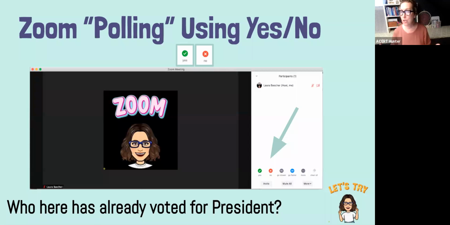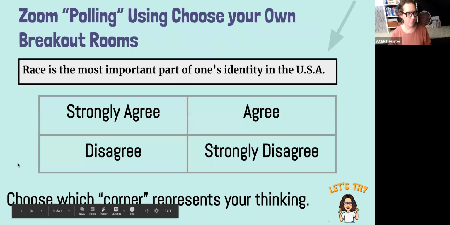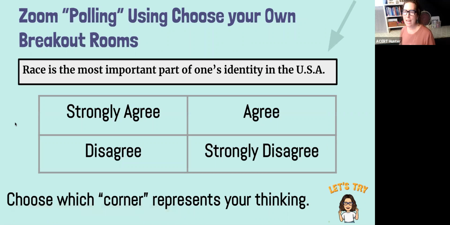So we're still in Zoom so far, and we've already done a few things. So we're going to do one more kind of polling in Zoom. A very popular activity that maybe some of you have done in classrooms is called Four Corners, where you might say something, you have people go to a corner of the room based on their idea or response, and then they can discuss it, and then you can reshuffle people to other corners of the room. Now that Zoom has this new feature where you can choose your breakout room, this gives us the possibility of doing this type of polling or activity work.